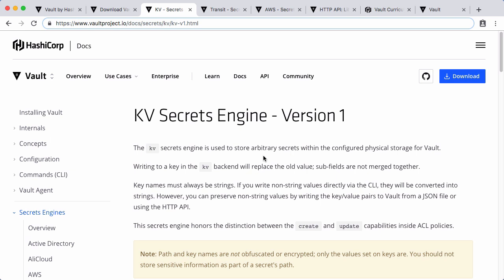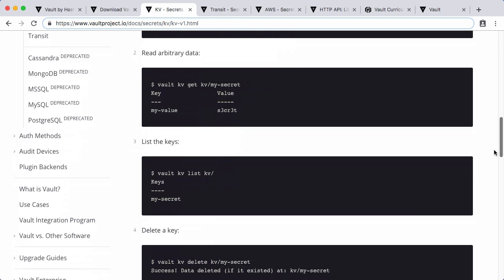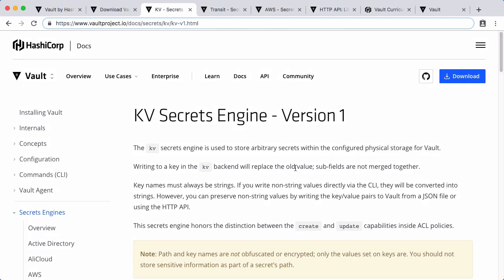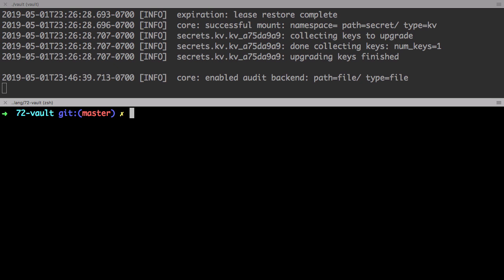We're going to be covering the basics of working with secrets by doing things like writing them, retrieving them, listing them, etc. All these links are in the episode notes below too, so you can refer back to them later. So let's jump back to the command line and store our first secret. To do that, we run vault kv put secret/hello foo=world.